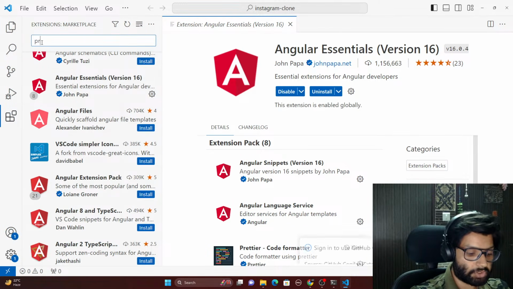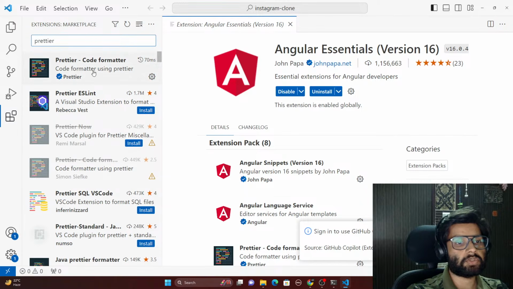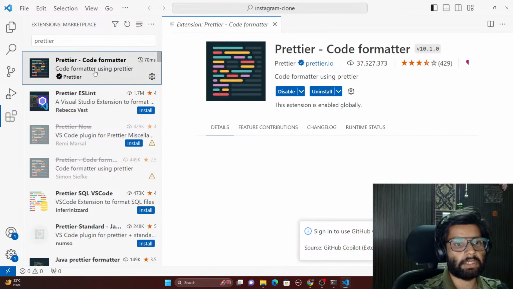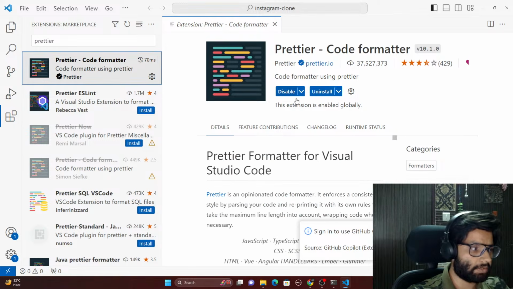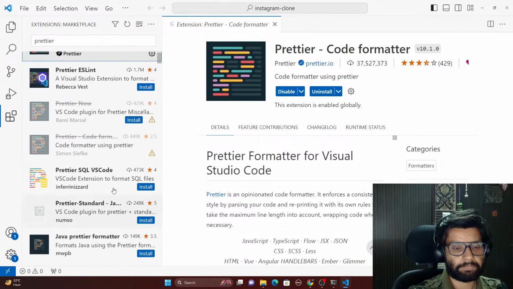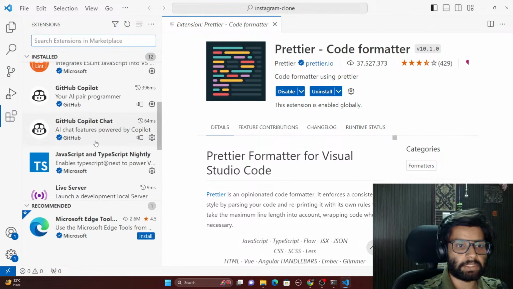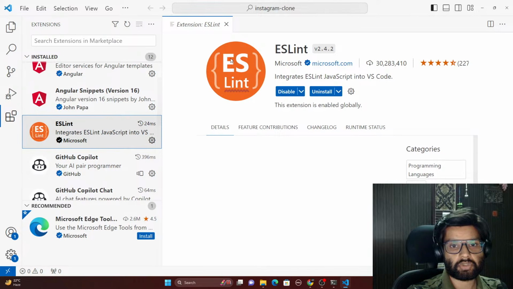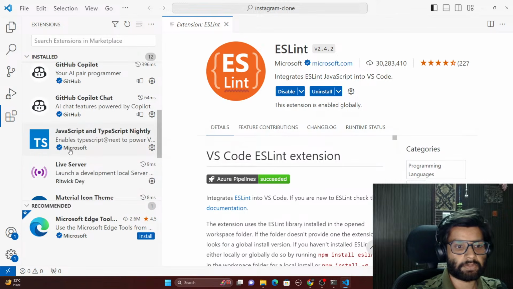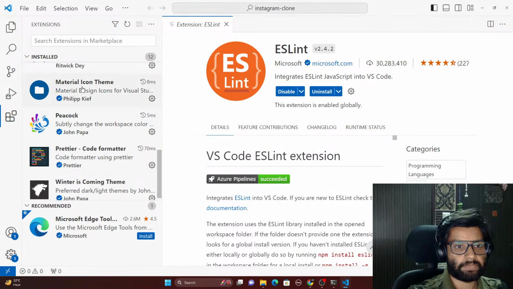Then I'm going to install Prettier, and this Prettier will also help me to format my code. Once Prettier is there, I'm also going to install ESLint. Okay, ESLint is also ready.